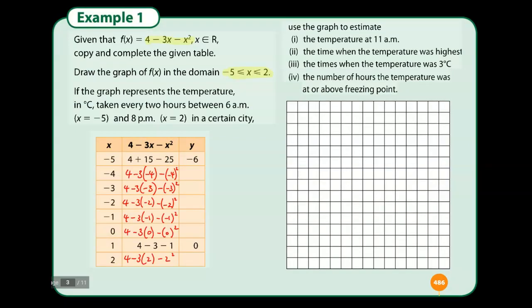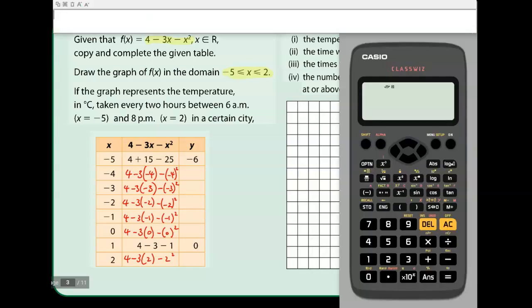Now I've shown every single calculation there, by substituting each of the x values into the function. I'm also a big fan of using the calculator. You have the calculator in the exam, and you can use the table mode on the calculator. To get to that, you click on mode or menu, and click on 3 to get the table option that you see there. It will say f of x. So then you type in the function.